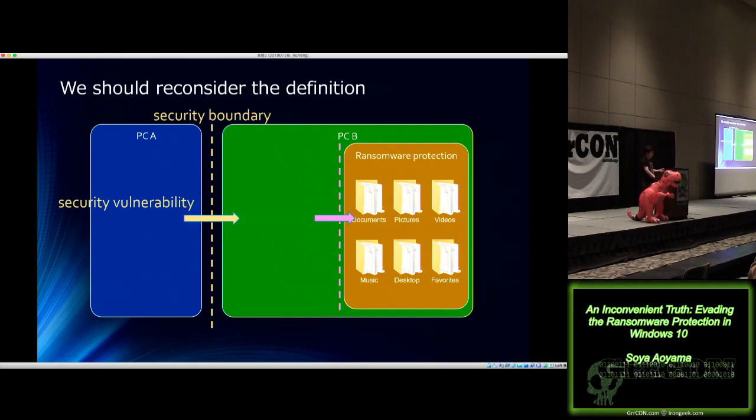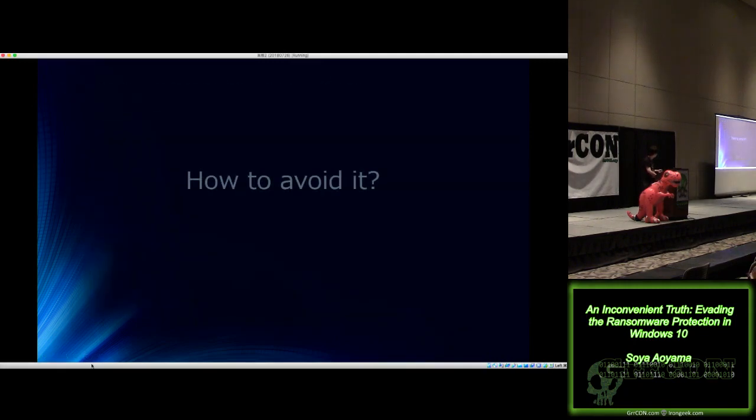And now, boundaries that are not based on account have appeared. We should reconsider the definition of boundary and vulnerability. I'd like to define non-account-based security boundary as the security sub-boundaries, and those beyond that as security sub-vulnerabilities.